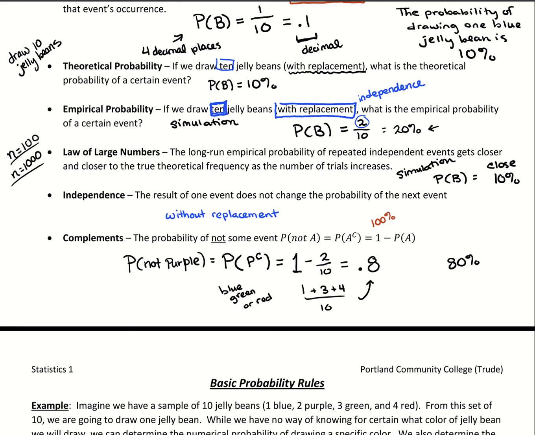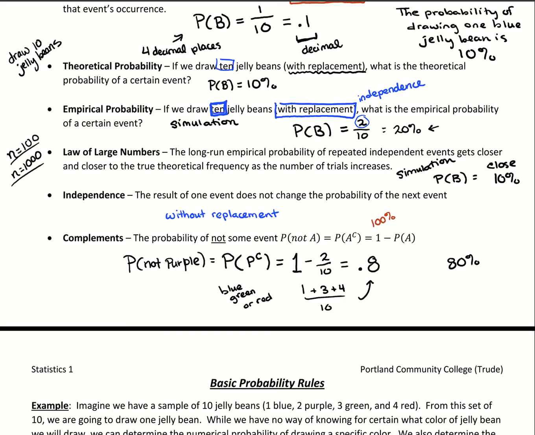But say we had a lot more cases. Say we had every color in the rainbow of jelly beans and we just wanted to look at the probability of not purple. If we had like 1,000 colors, this addition step that I did is a lot more difficult because you'd have a lot more cases. But if you know all you have is 2 purple jelly beans and then these 1,000 other jelly beans, all you have to do is think about removing that specific case from one, and it's a lot easier.